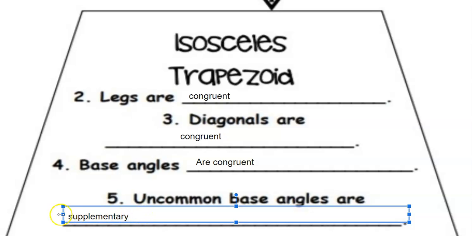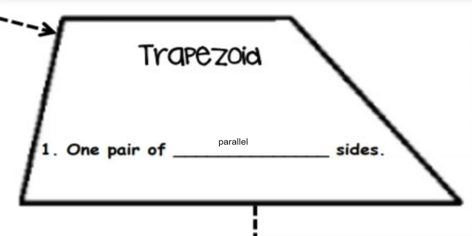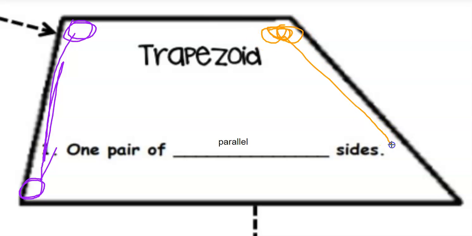And this is actually something that's true for not just isosceles trapezoids. It's also true for all trapezoids, because if I have two parallel lines, then I have same side interior angles. Let's look here. Here that would be these two, the one down here and the one up here. Those two would have to add up to 180 because they're same side interior angles or consecutive interior angles. And then the same goes over here. This angle right here and this angle right here, those would have to add up to 180 because they are also same side interior angles or consecutive interior angles.